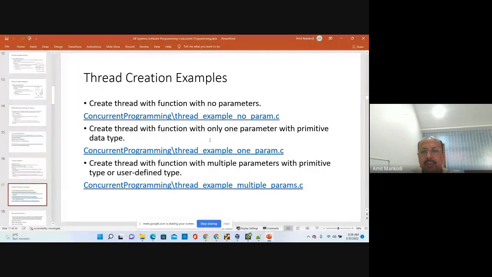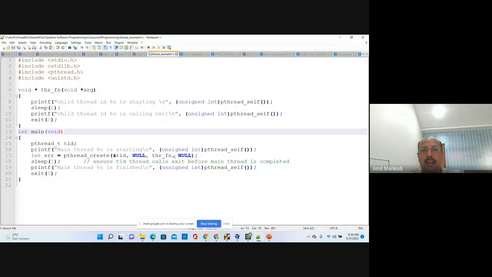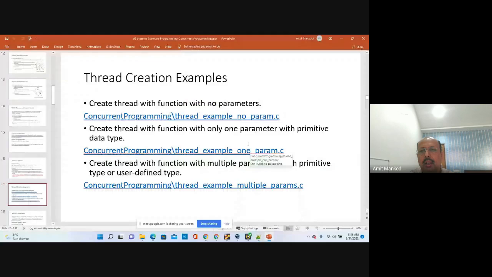Now, the passing of the parameter to those functions is not very trivial, because the specific signature of the thread function is that you have to always use a void pointer for the return type and a void pointer for the argument. And so what we said is that when you create a thread, this fourth parameter is where you can pass the argument to the thread function. And so we had looked at three scenarios: where you don't want to pass any parameter, you want to pass a single parameter, or you want to pass multiple parameters. So how each of these things can be done, that is what we looked at till now.